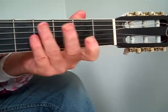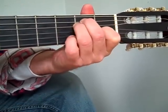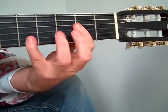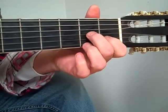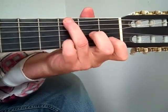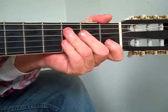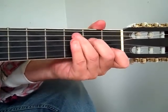Ragtime acoustic blues in C, you can put that little sequence in. That's a C, an E, an A, a D minor, a D7, and finish with a G7. So if you want to put some variations in and just do some random picking in the right style, it'll sound like this.